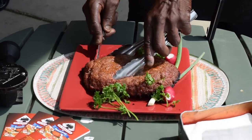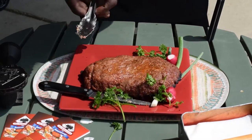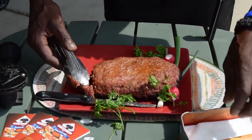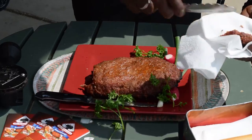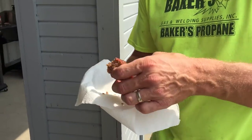Look at the texture on that. Oh, it's delicious. Meatloaf on a grill. My God. I showed you as I took it off how nice the bottom caramelized. Let's see if we can try this meatloaf. Enjoy. That's cooked on the amazing Holland Grill.